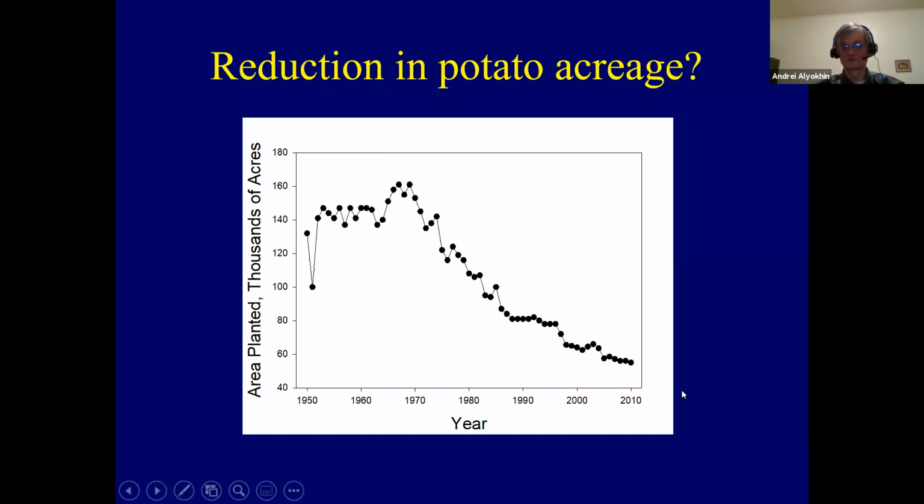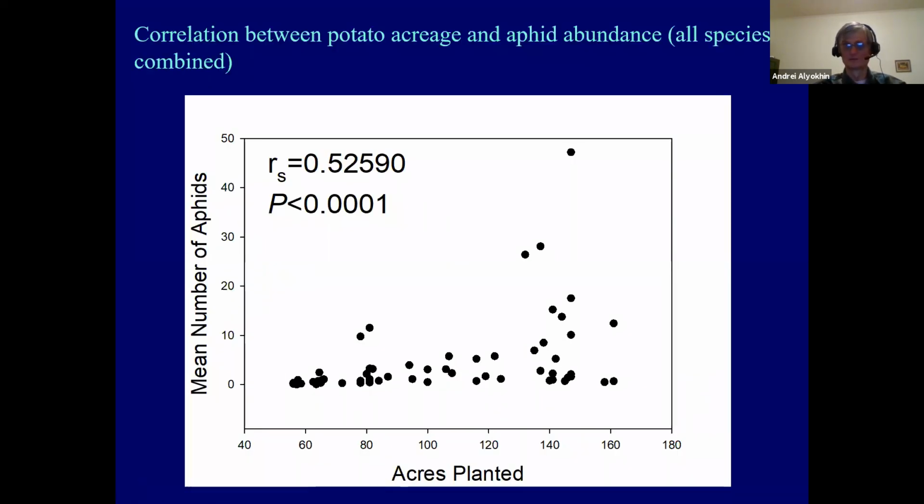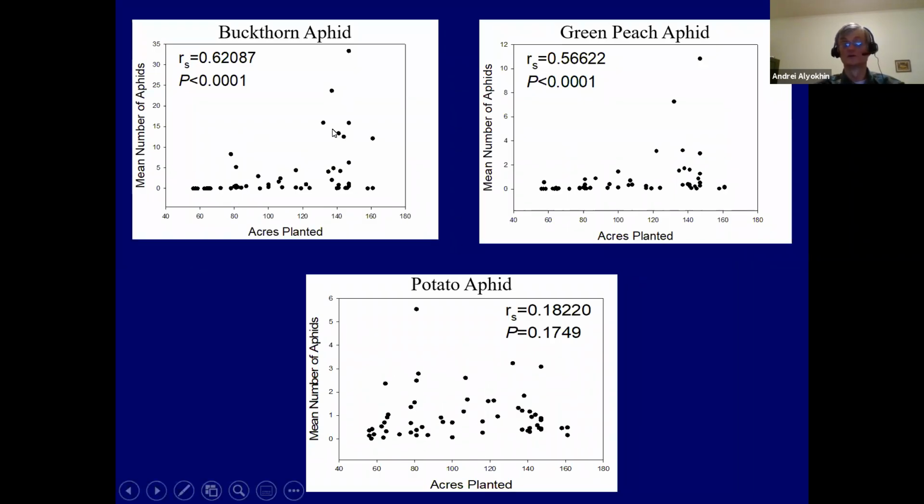Also, the decline from the 70s to the 2010s and present day was kind of gradual, while the collapse in aphid populations happened around here. And before that, it was maybe declining to some degree, but more or less bouncing around. So maybe a contributing factor, but I don't think it was a major driver. If you run correlation analysis, yeah, there is a significant correlation between acres planted and number of aphids, especially for these two species, not for potato aphid. But again, many things happened during that time period which were not necessarily related to potato acreage, such as introduction of new predators.